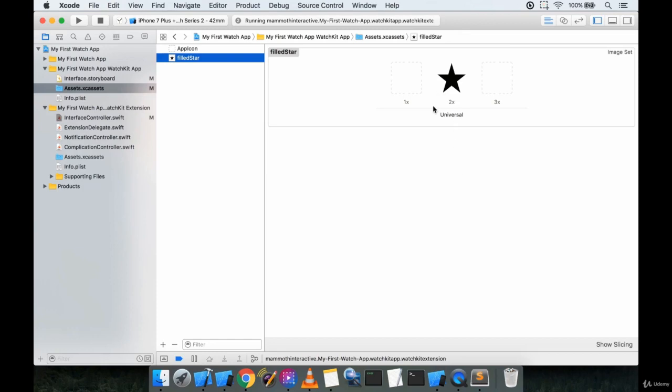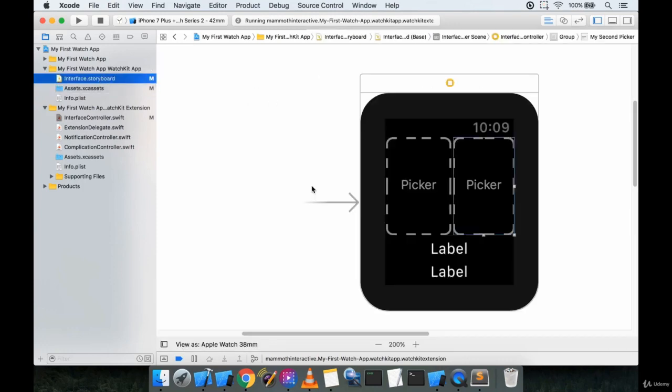So all Apple Watches have a Retina display. That's why it just defaults to 2x. Now, if we were using this on, say, a non-Retina device, we would want to have a 1x version. And if we were using it on something with a higher resolution, for example, an iPhone 6 or newer iPads, we would want a 3x because those have really high resolutions. But because we're only going to be using it on our WatchKit, we only need to make sure we have a 2x version. So that's just a really simple way we can get an icon or an image into our WatchKit app. And so let's take a look at our storyboard here.